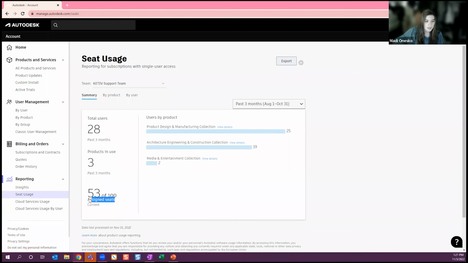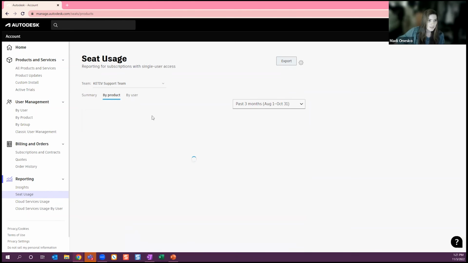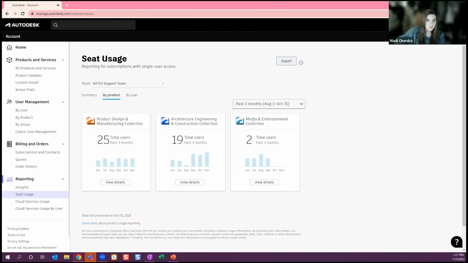And then here I can see I actually only have 53 of my 100 seats assigned. So this will be a clue to me that maybe I need to either purchase less seats in the future or assign more users. And we can break this down by product or by user. Just gives you a quick overview.